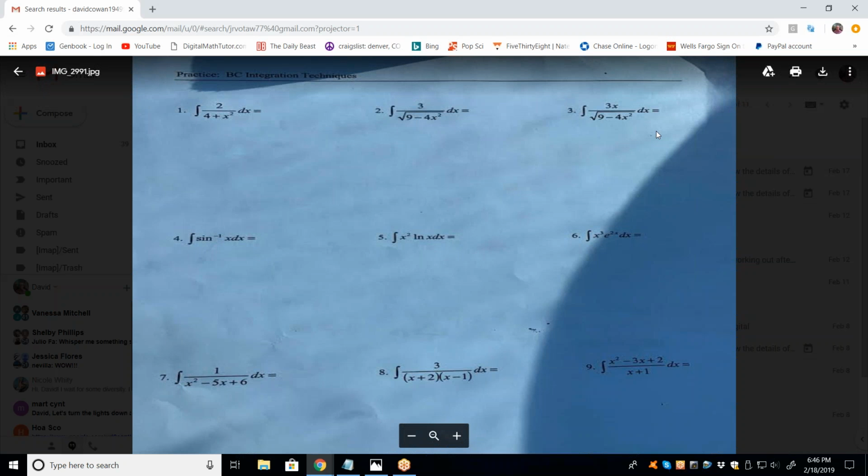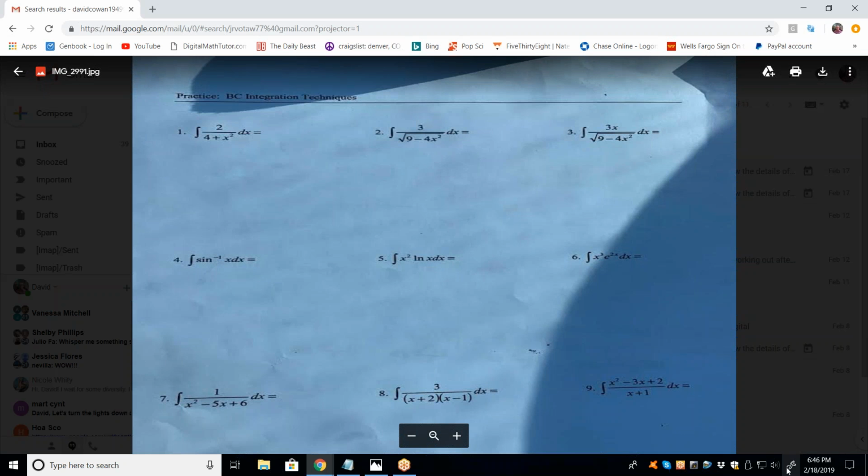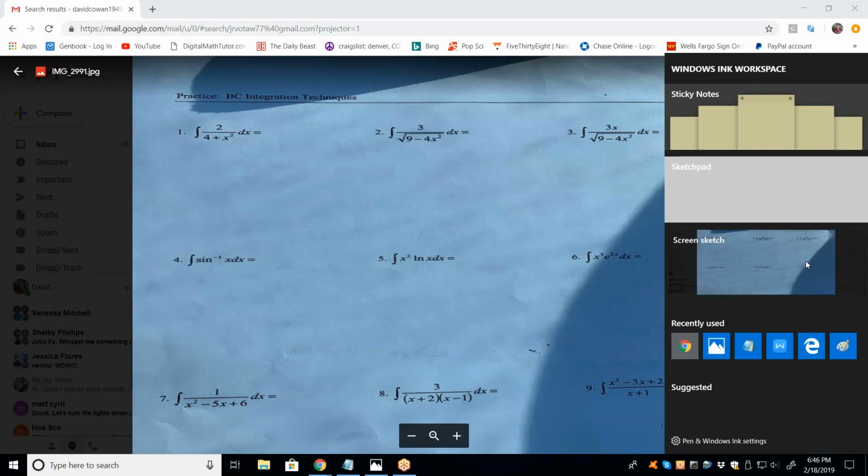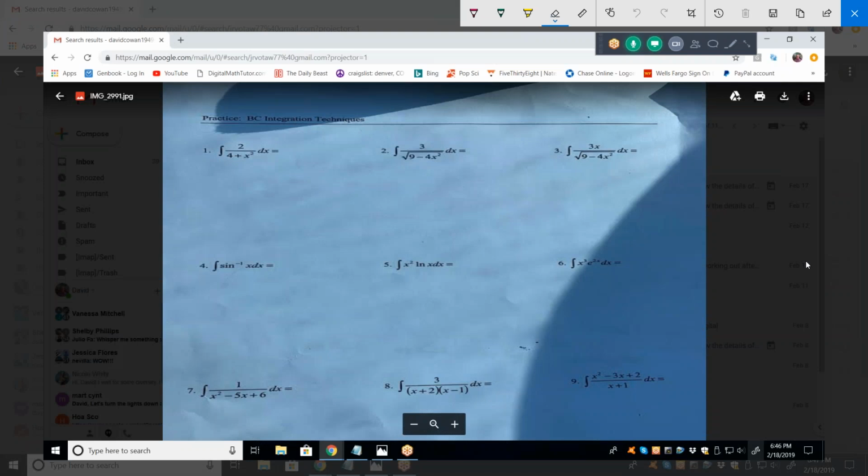This is the first time we've seen it, so the way you divide polynomials is by long division. And you'll see it becomes a fairly easy problem once you get the division out of the way. x plus 1 divided into x squared minus 3x plus 2. So you have to do this division. Do you know how to do this division?